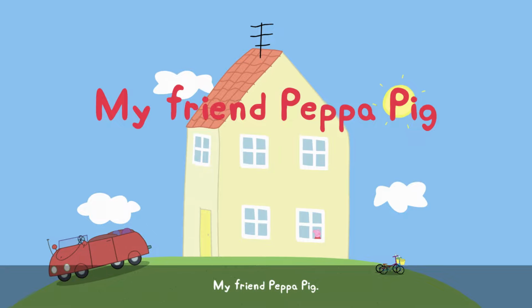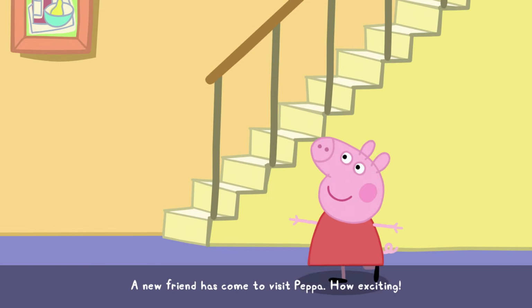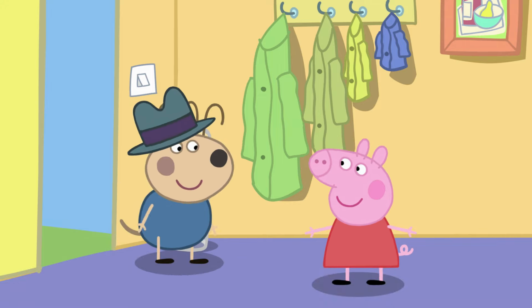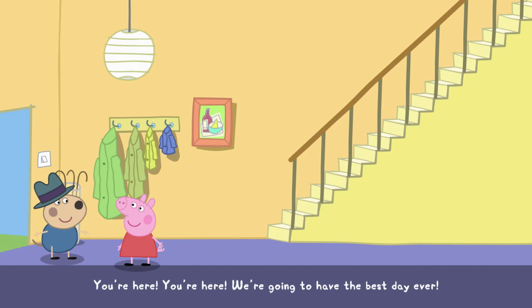My Friend Peppa Pig. A new friend has come to visit Peppa. How exciting. Oh, goody, you're here. Welcome. We're going to have a lovely time. You're here. We're going to have the best day ever.